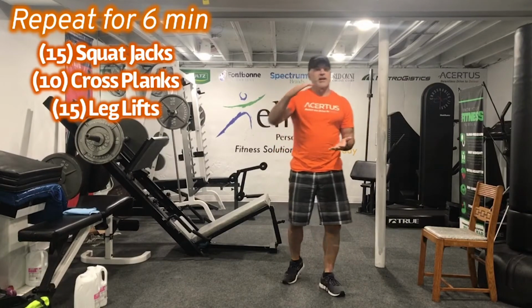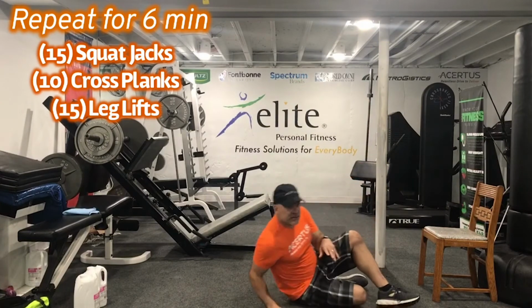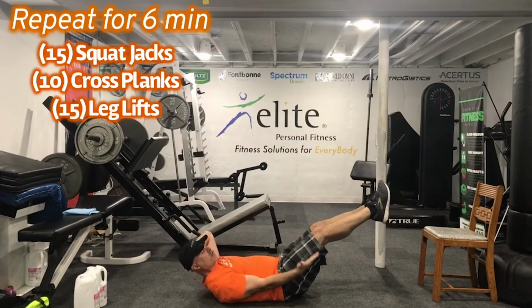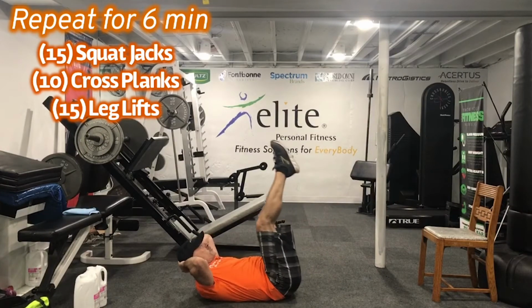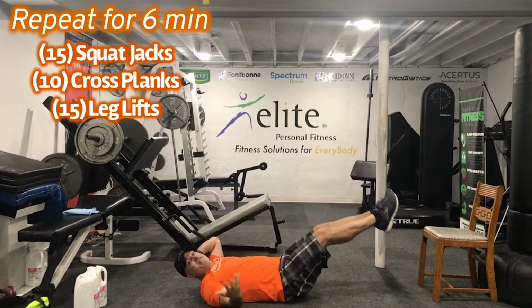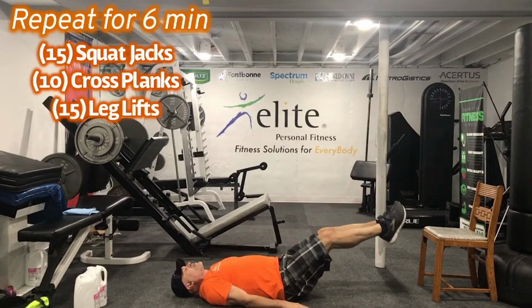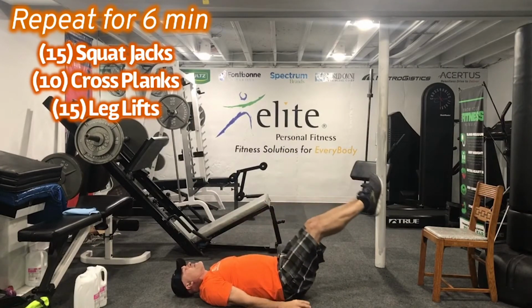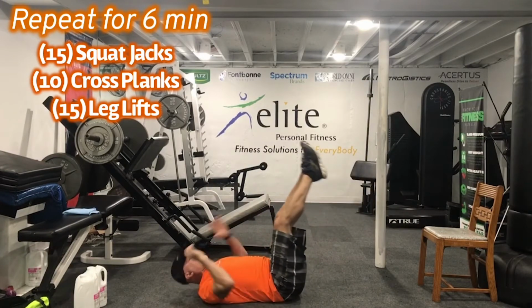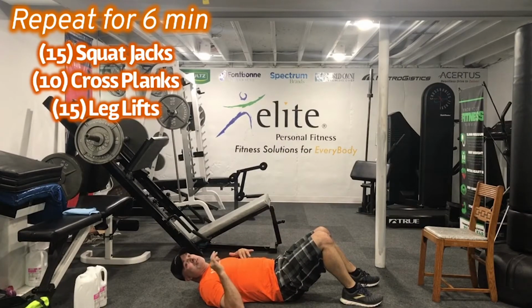The last movement in our first 6-minute segment is leg lifts. Okay? So we lay back, and you can do this a couple ways. You can put your hands behind your head. Now, don't go too deep, okay? We're gonna come up, squeeze the core, and back down. Squeeze the core. Guys, I prescribed 15 of these, okay? You can also rest the head down, put your arms to your side, and this is just slightly easier. I don't want to say it's easy, but it's just a little bit easier. If you put your hands behind your head, it just puts a little more force on the abs that you may like.